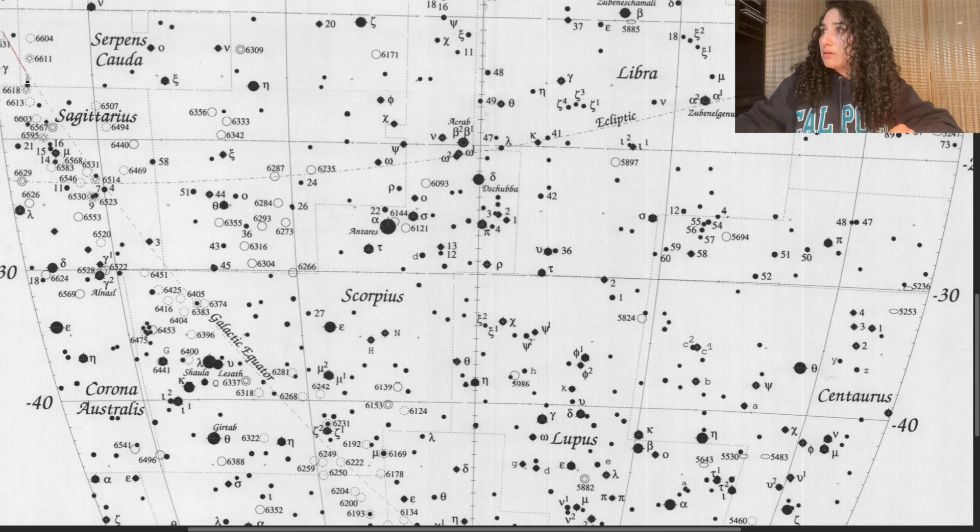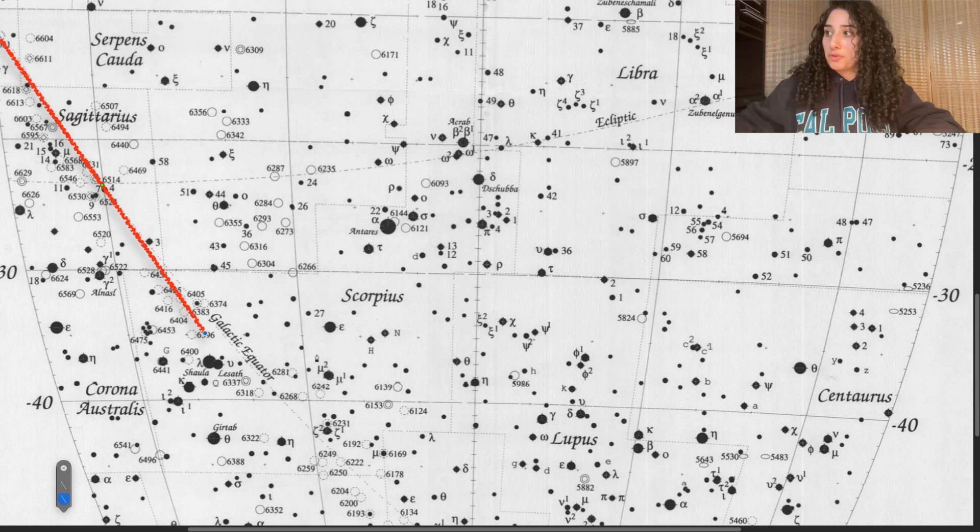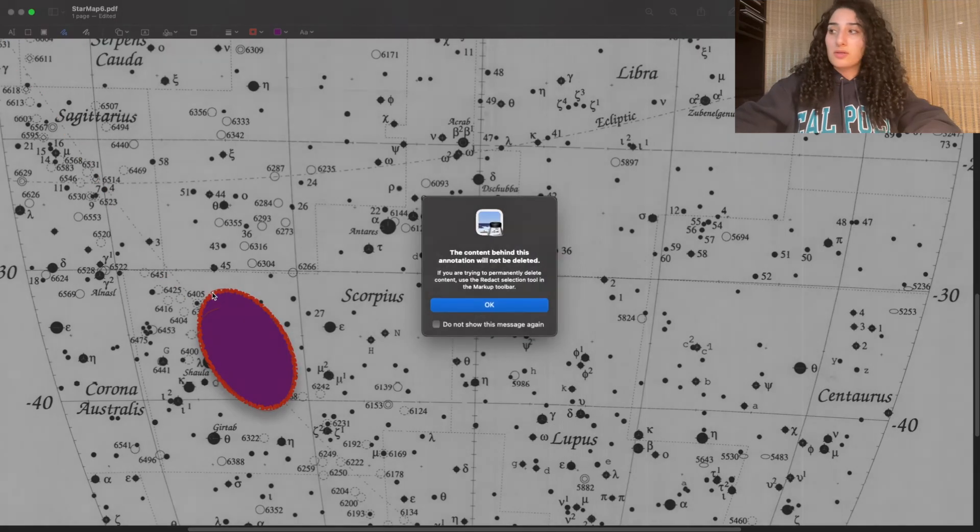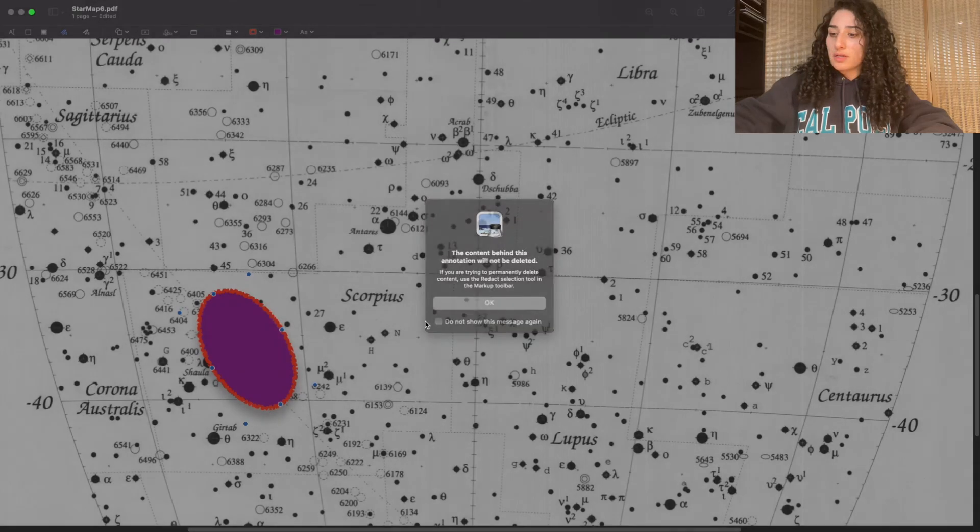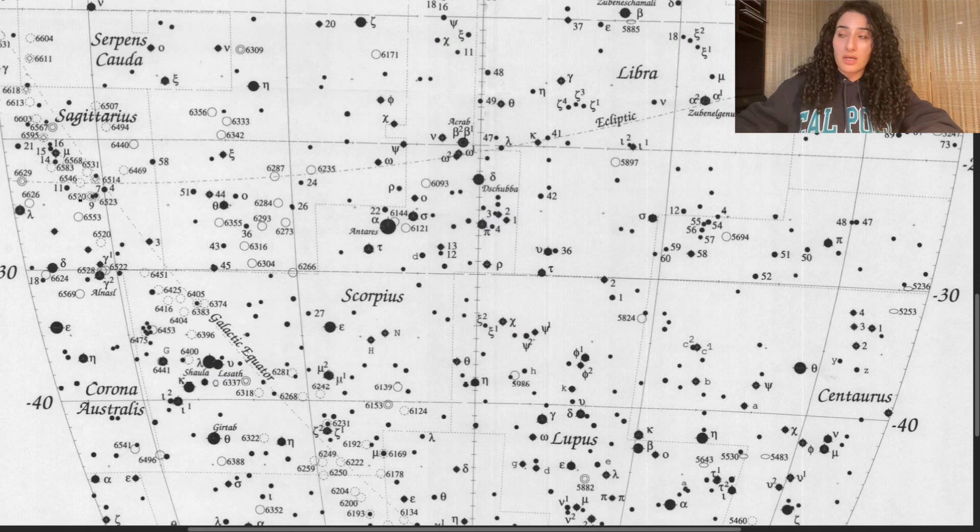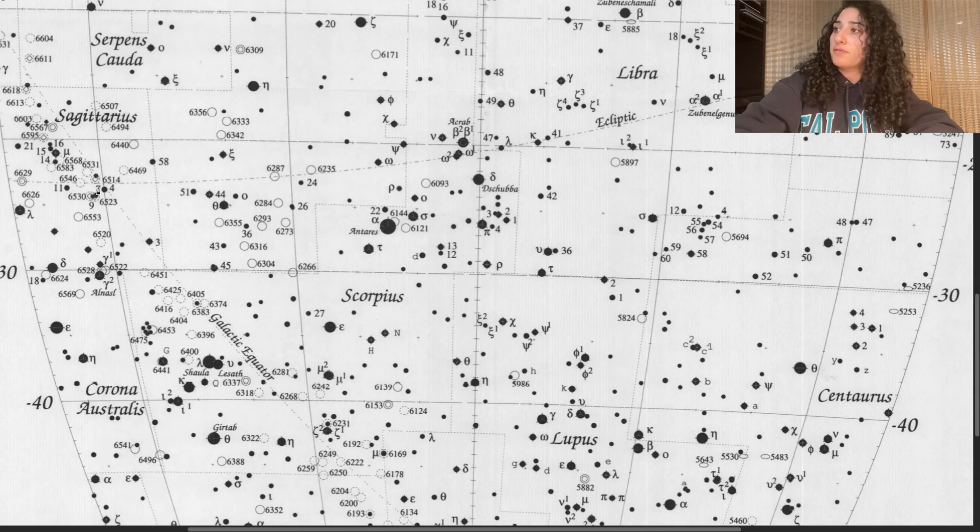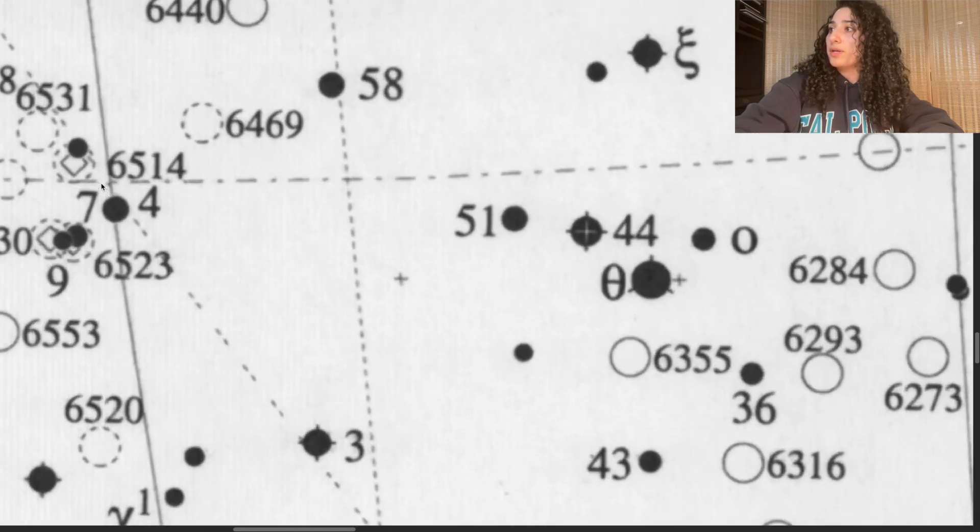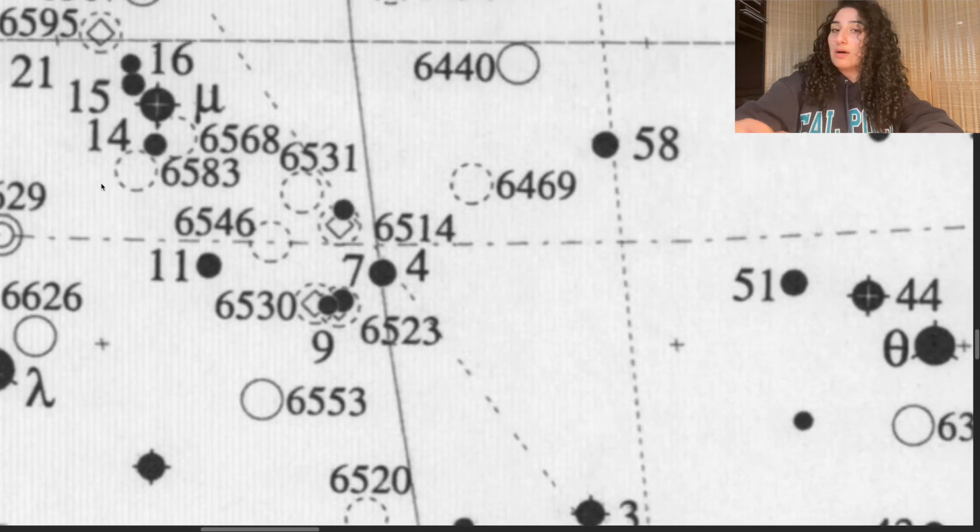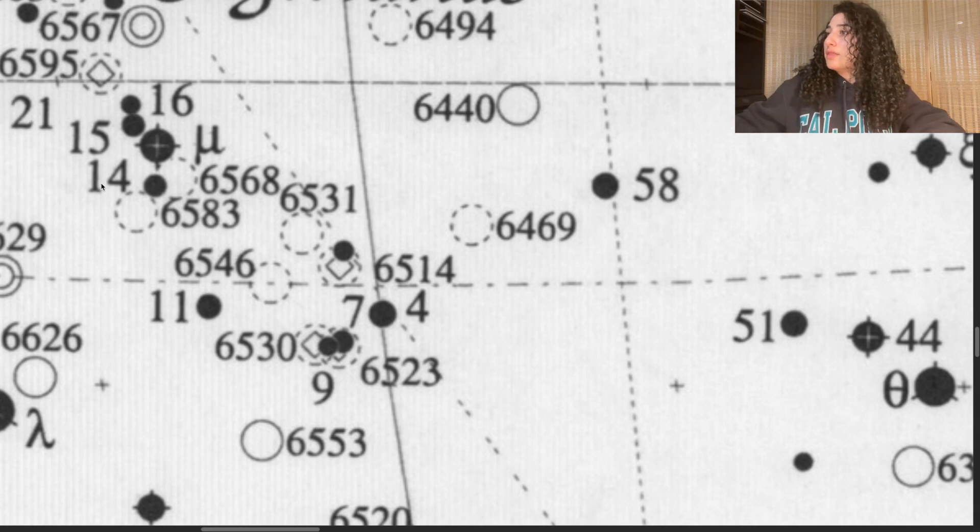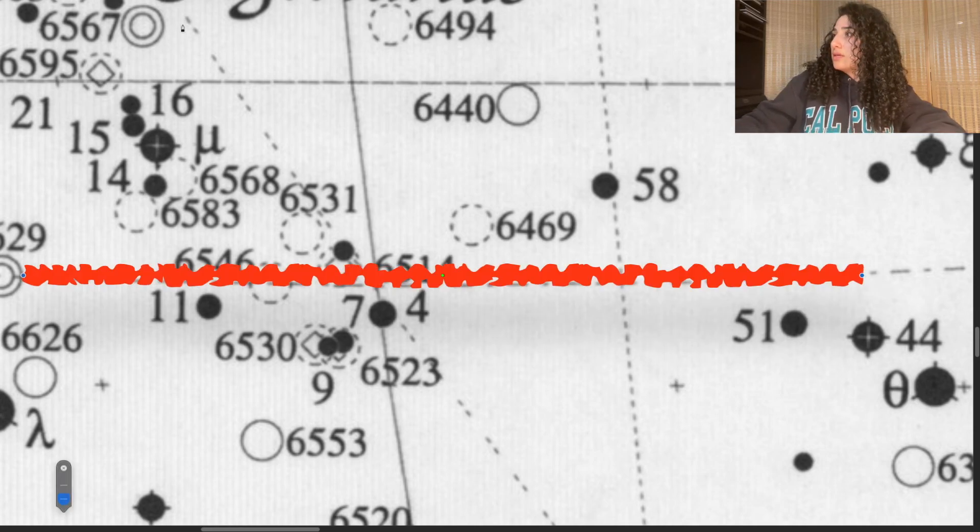The other one, the galactic equator, is this dotted line that goes down that way. And it brings your attention to the actual label of the galactic equator, which is right there. So in order for us to see where these two are crossing each other, let's go ahead and find that point of intersection.